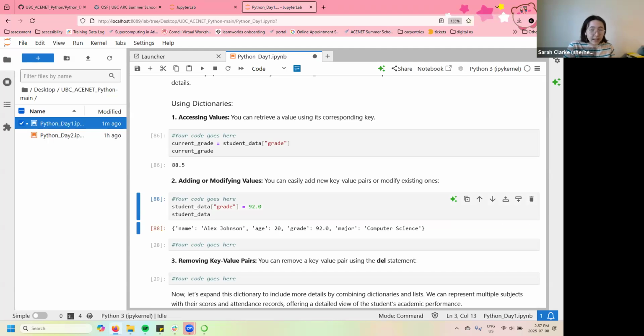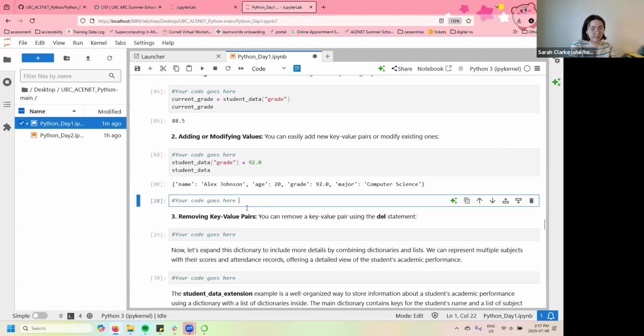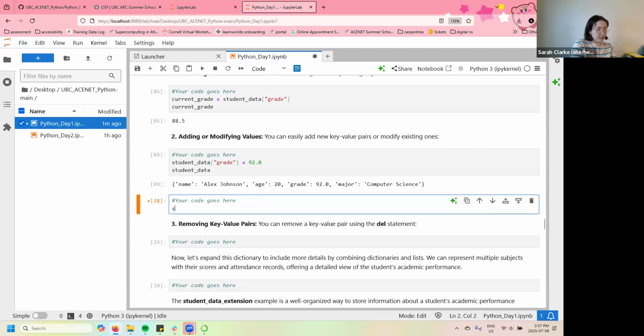Now what we can do is we can add a new key value pair because let's say we want to include the student's attendance data. So student underscore data, square brackets, double quotes so we can type in our key name.